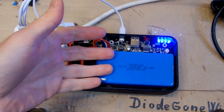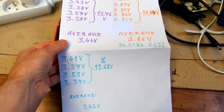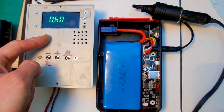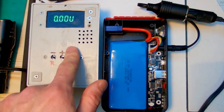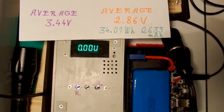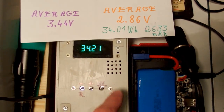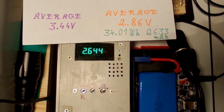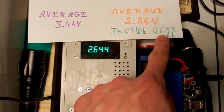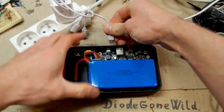Now it's charged again. The cell voltages are slightly lower, probably because it sat a bit longer after charging, and there is still quite some imbalance. Let's discharge it via my battery analyzer once more through the 12 volt output, then I can test the USB output. It's discharged now: the energy comes out as 34.21 watt hours, ever so slightly more than previously, and the charge was 2644 mAh — also ever so slightly more than before.